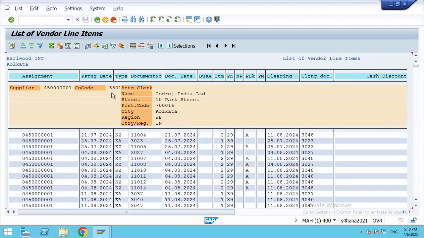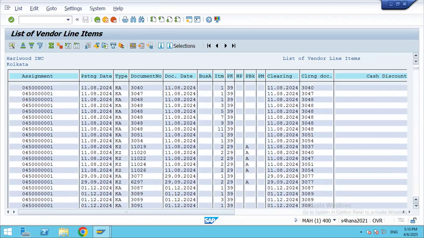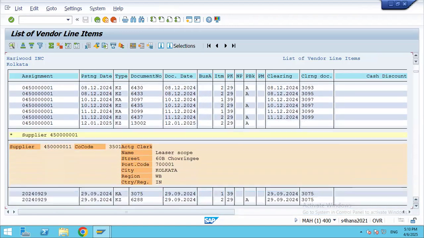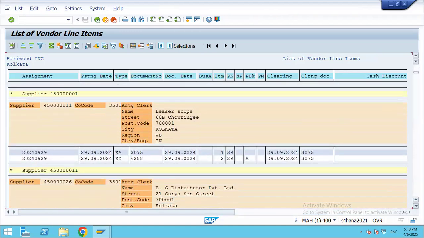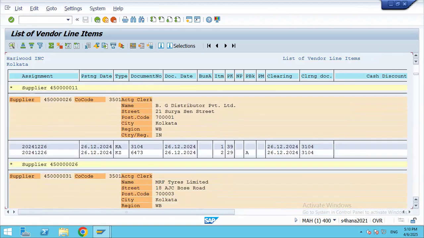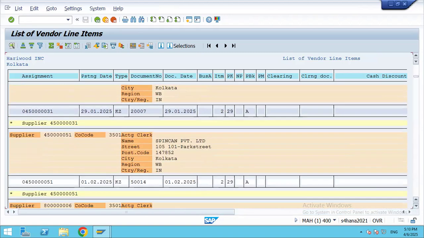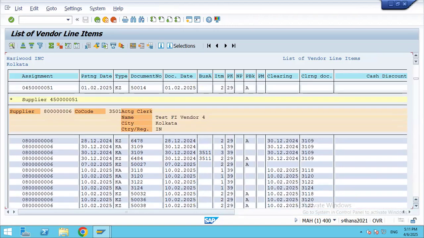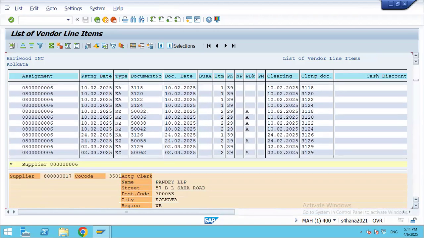The first vendor here is Godrej India. If you scroll down, you'll be able to see the vendor ledger. Then we have another one, BG distributor. You can see the vendor ledger.